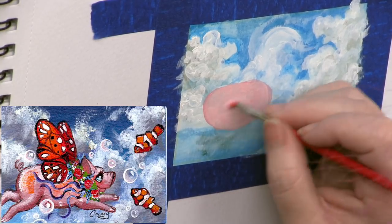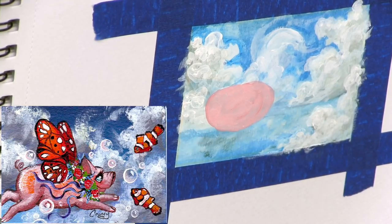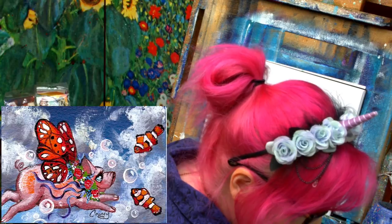Isn't that a nice pig color? It really is. See, this was a color mix I didn't know about at the time. If I'd known, I'd have been crazy about it. And then I've got to give him a little face.